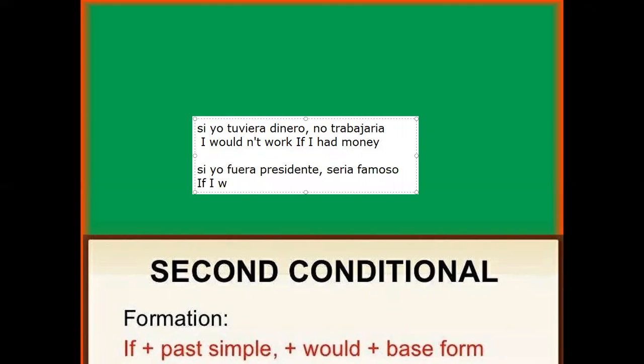but no. Siempre que yo quiera decir, si yo fuera, si él fuera, si ellos fueran, usamos were con todos, solo para este caso específico. Se puede usar was de forma informal, pero la gramática dice que usamos were con todos siempre que yo quiera decir si yo fuera. Si yo fuera, if I were. Si él fuera, if he were. Si ellos fueran, if they were. Si ella fuera, if she were. Okay? That sounds strange, but it's real.